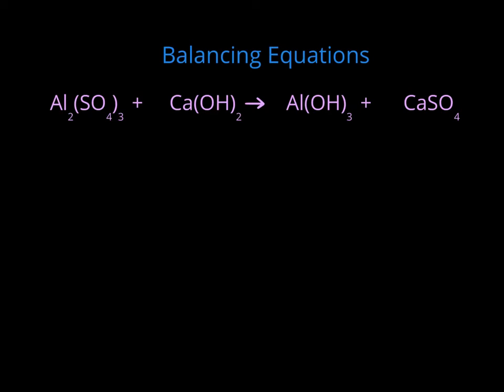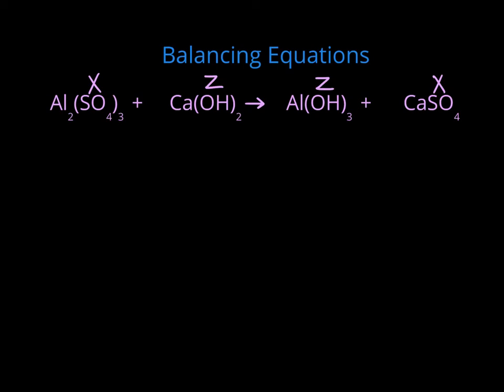Since these polyatomics are going to stay together, we can just treat them as a unit. So let's simplify this equation a little bit and assign variables to the polyatomics that we have going on here. Our first polyatomic is sulfate, SO4, and our second polyatomic is hydroxide, OH. We have both of those polyatomics on both sides of the equation, on our reactant and product side. So I'm going to make our sulfate X, and I'm going to make our hydroxide Z.